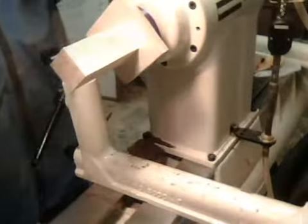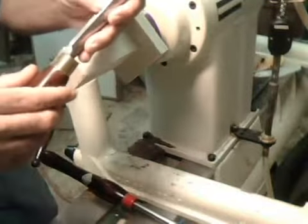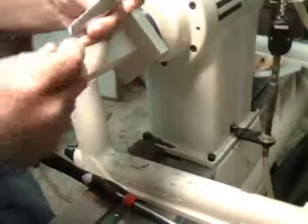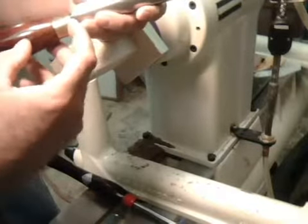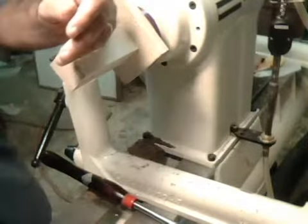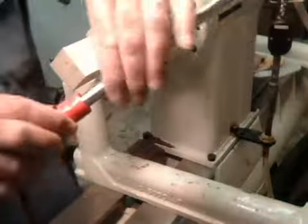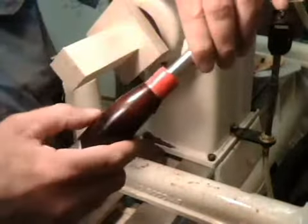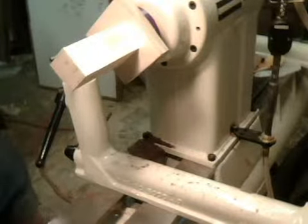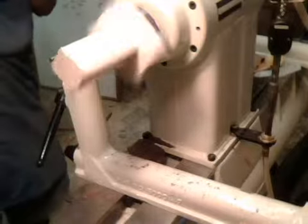The difference between a spindle roughing gouge and a bowl gouge is a spindle roughing gouge has a tang. It's just the thickness of whatever the gouge is. It's a piece of flat stock that's part of this, and it's shoved down into this handle. Not acceptable at all for doing bowls, where a bowl gouge is the same diameter as the shaft stuffed down into the handle. Big difference between the two tools, and you never use a spindle roughing gouge on bowls. Everybody knows that.